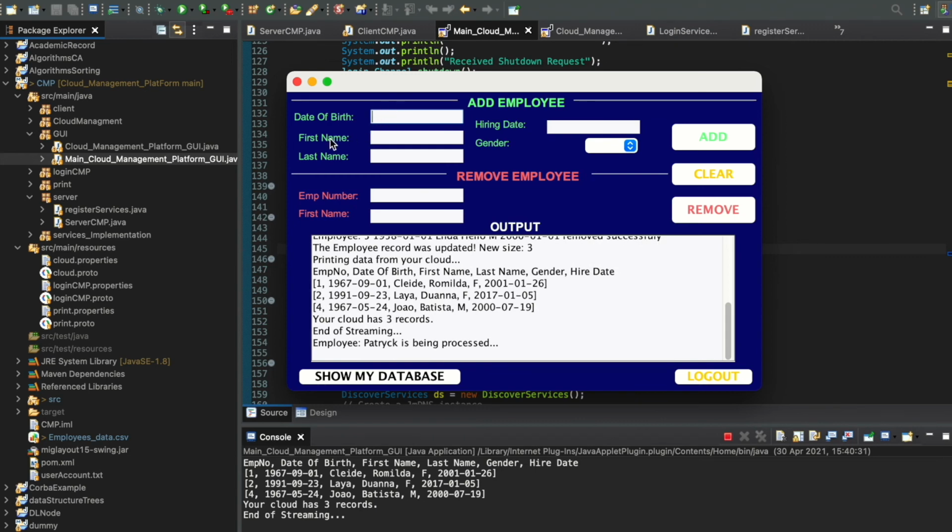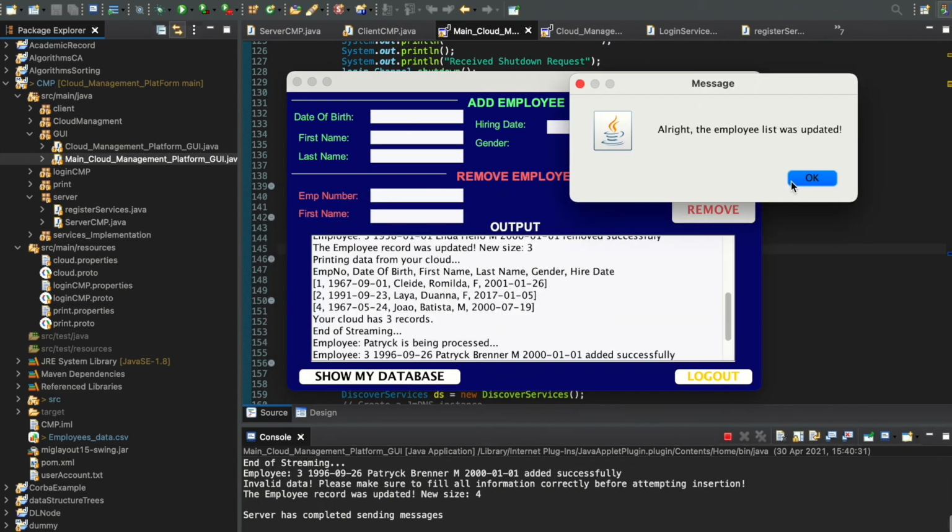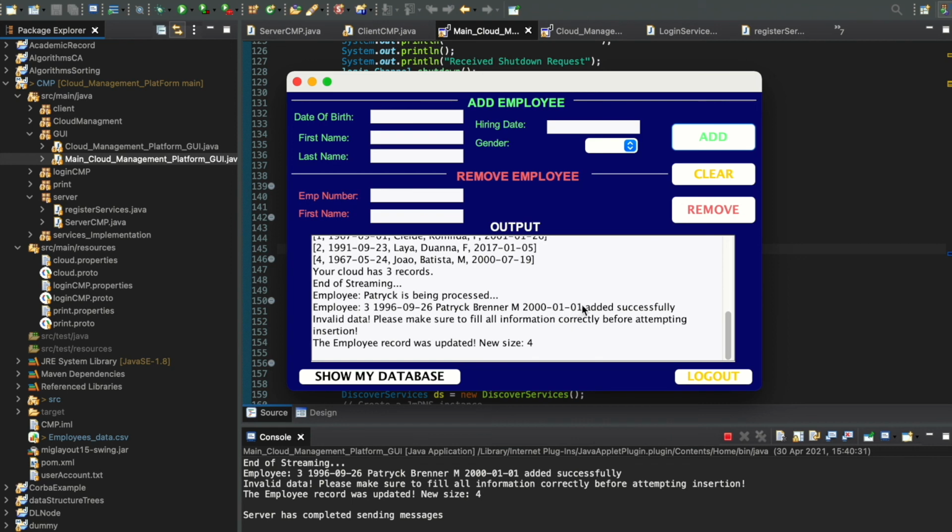So let's say if I put letters instead of numbers, and try to add, and I don't want to add anymore, so I click no. The employee list was updated. Patrick was added successfully, whereas the second one is invalid data, so the attempt failed.